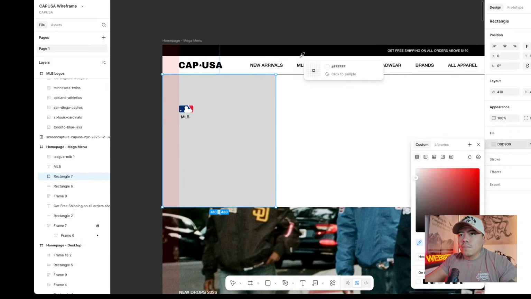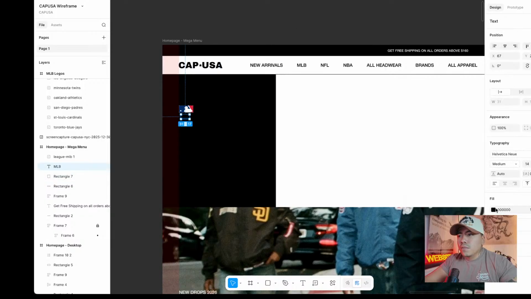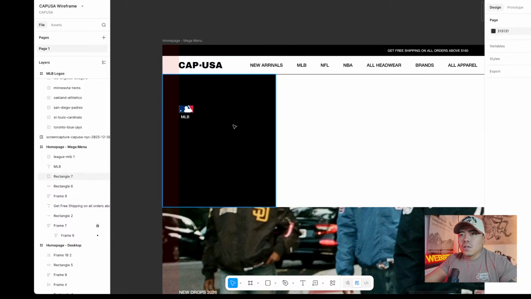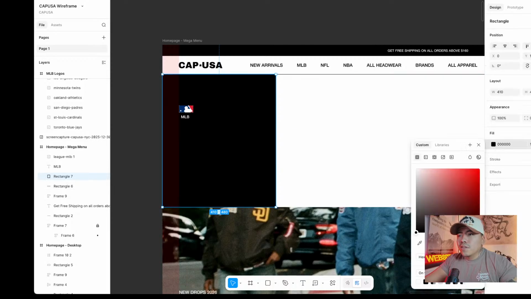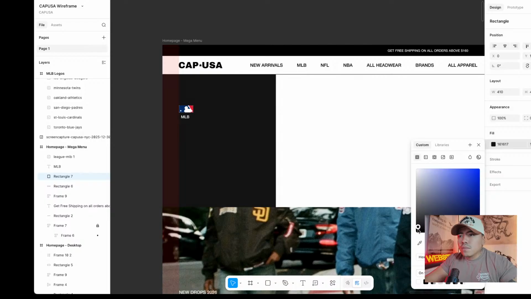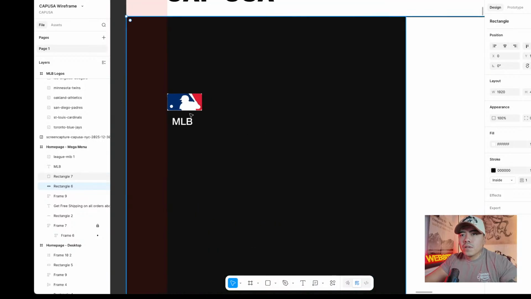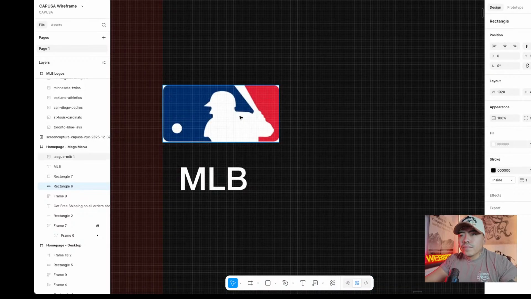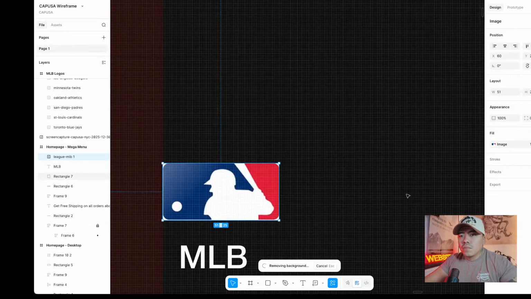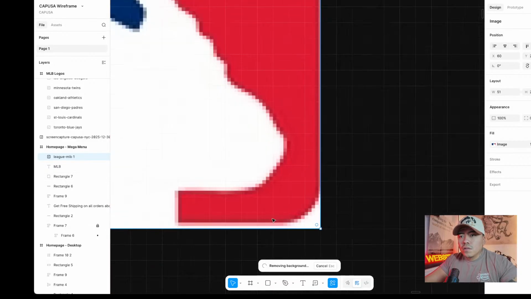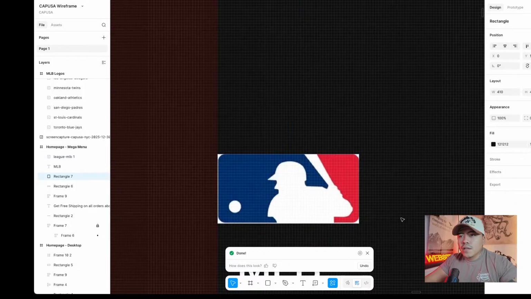I don't know if I'll do a black, but if I do, it'll be maybe too dark. Let's just do it that way for now. Actually, let me just get on the bluer side. Something a little bit off black. So if I can remove this white stuff in the back.